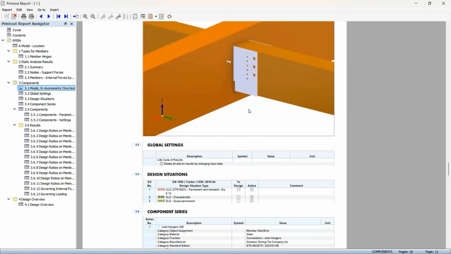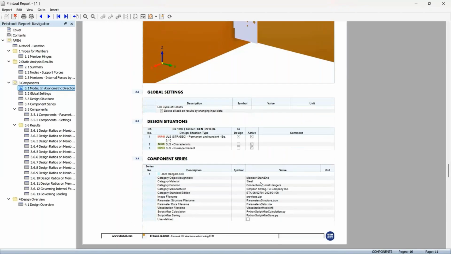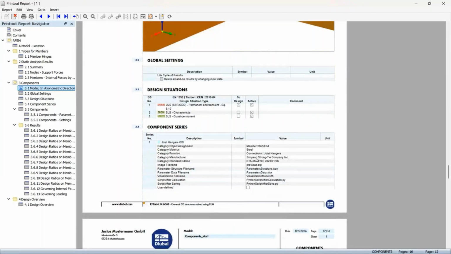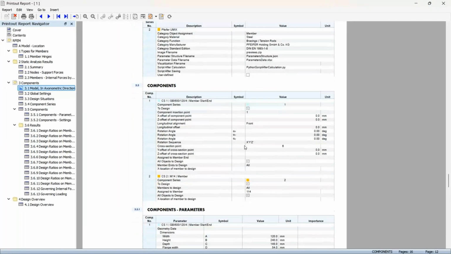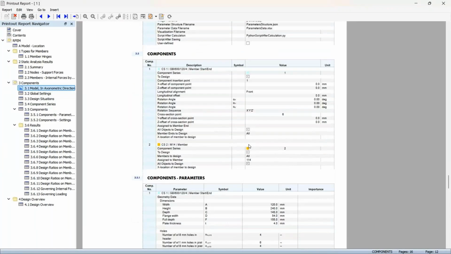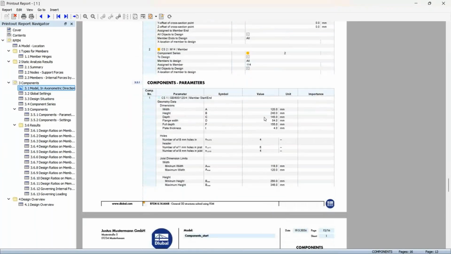And of course, we also see which component series were used in the model, which manufacturers were used, which components from a series were used, what settings were made for the components, and of course all parameters that are stored in the components.